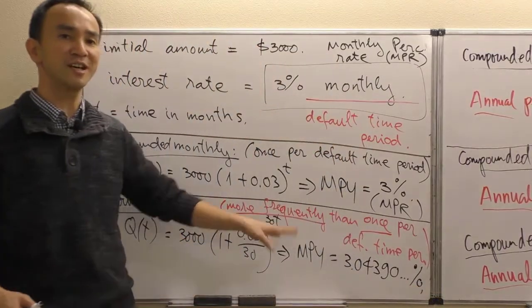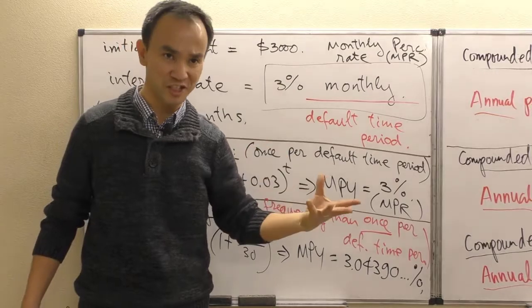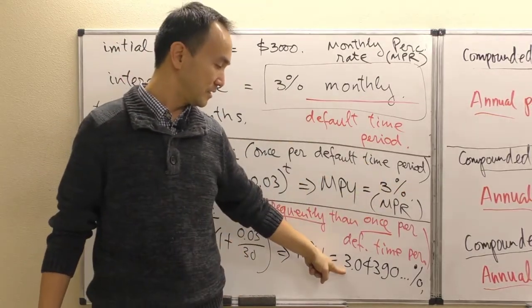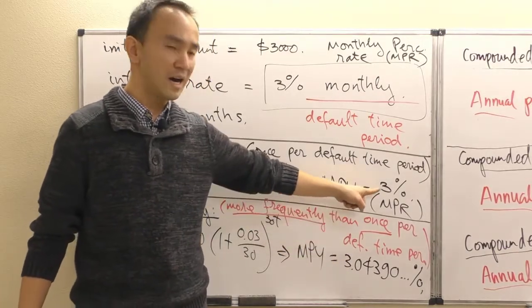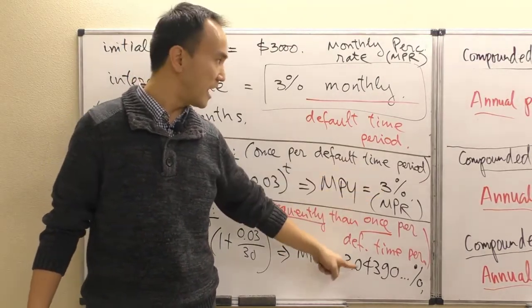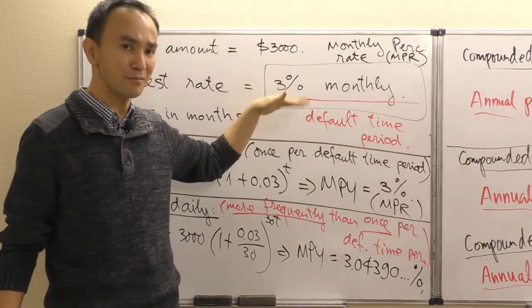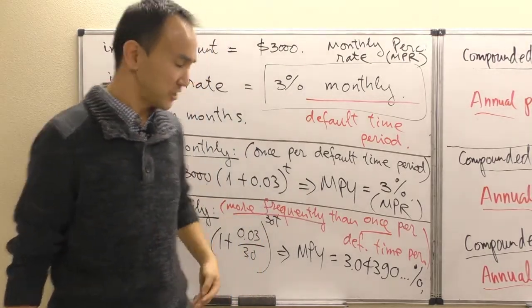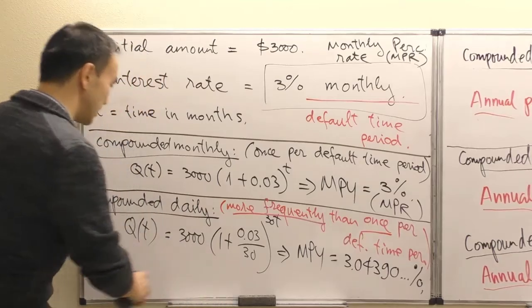And now, just like the scenario I brought up earlier to explain the existence of percentage yield, this monthly percentage yield has already been higher than the monthly percentage rate stated in the problem of this scenario I put up right there. Okay? And so similarly, you can do the same with continuous compounding.